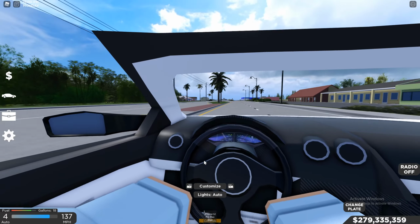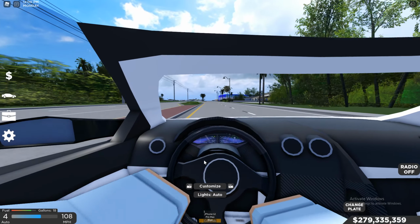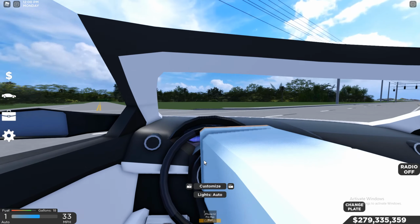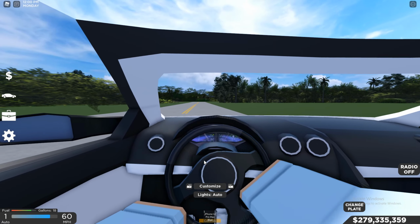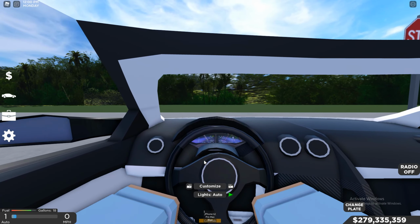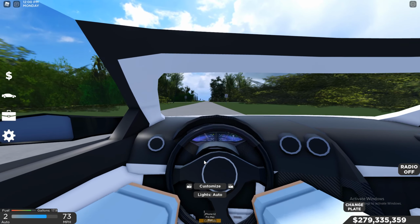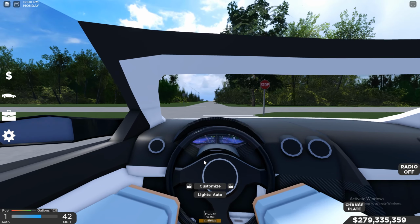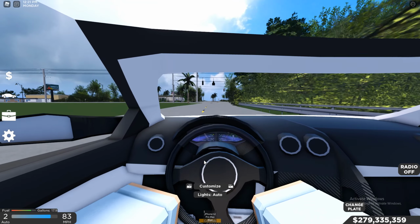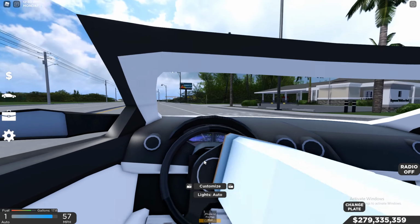It's really nice. And driving in first person is really fun in this game. You know, it would be really good if you have a steering wheel, and just driving with the steering wheel in first person would be really cool, honestly. I tried it with my steering wheel, and it's pretty fun. It's pretty nice to drive first person with the steering wheel. It's pretty realistic. It's pretty fun, honestly. Pretty good. But it's just really cool seeing an interior in Southwest Florida.